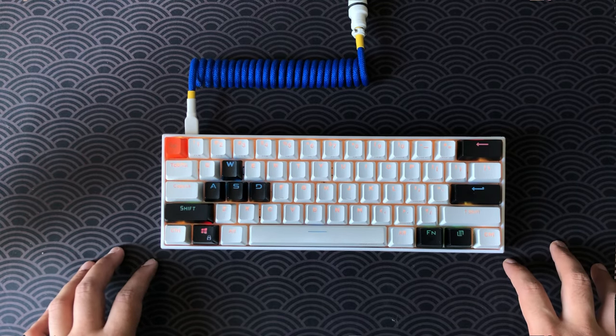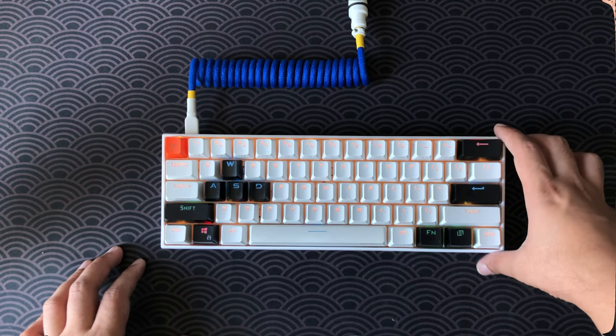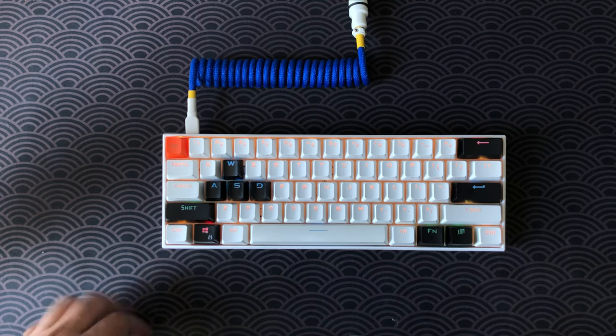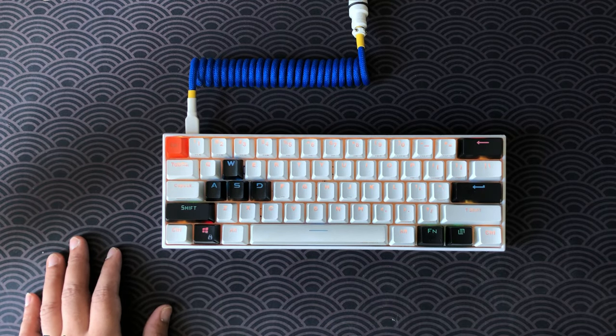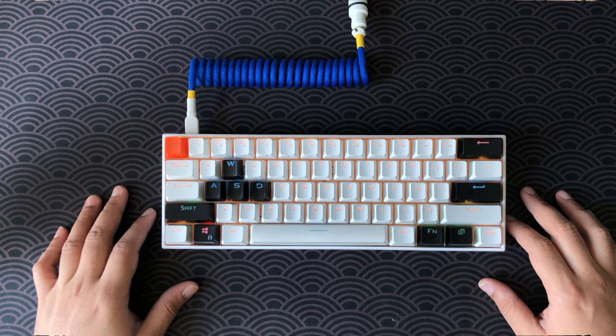I was not completely oblivious to custom mechanical keyboards. However, it did cost a lot and it took some time for it to really sink in. But thanks to YouTube, and thanks to glasses, for getting me into this hobby, I am now burning a hole in my pocket. For now, let's get to the build.